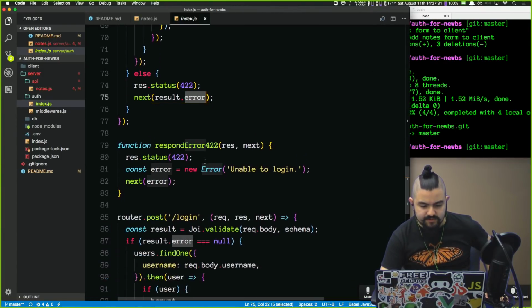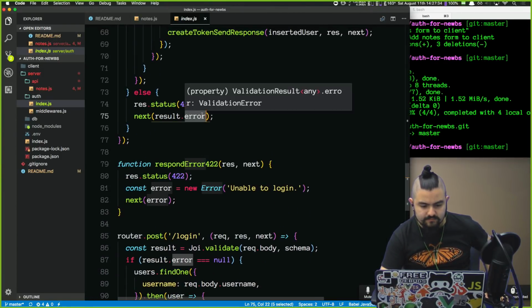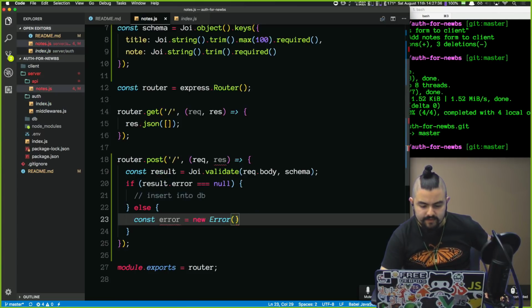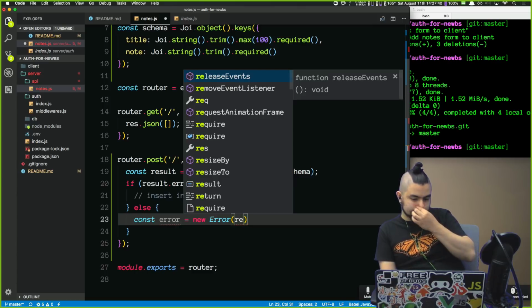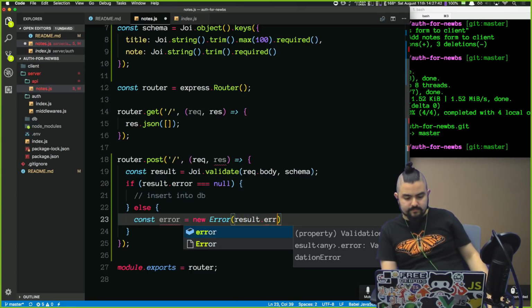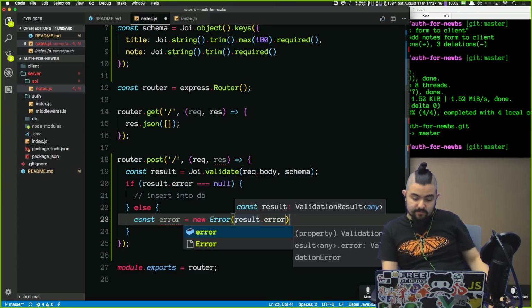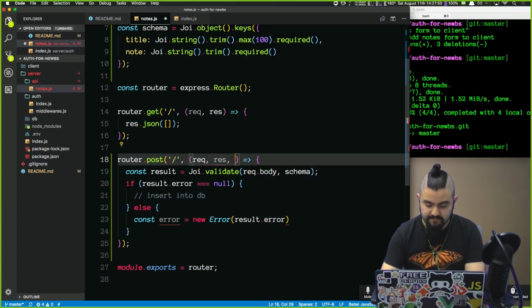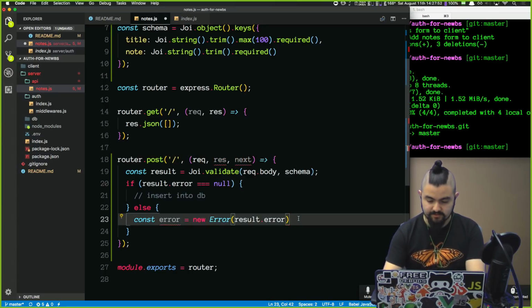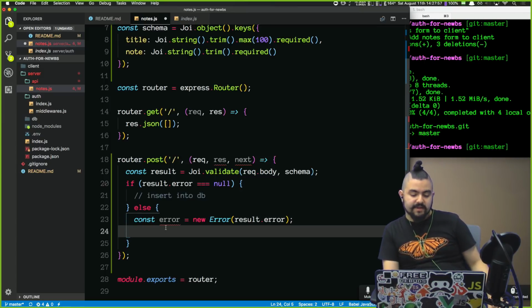We just did result.error. Yeah, I'm okay with that. So do result.error. And after that, we do need to forward on this error, so we're going to have to actually use next. We specify that as a parameter, and now we call next and pass in the error.